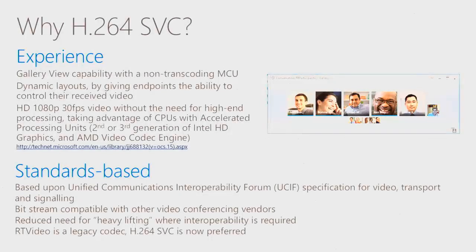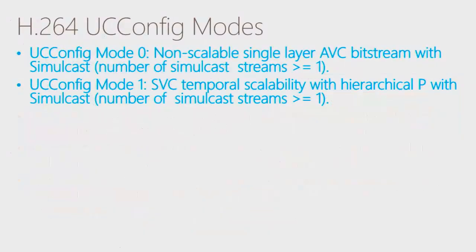Okay. So I talked about these two modes from the USIF spec, mode 0 and mode 1. Actually, they define up to mode 3, and currently Lync 2013 only supports 0 and 1, because we think this is the most common use and the most effective way of implementing it to provide the general request. Okay, let me tell you what mode 0 is.